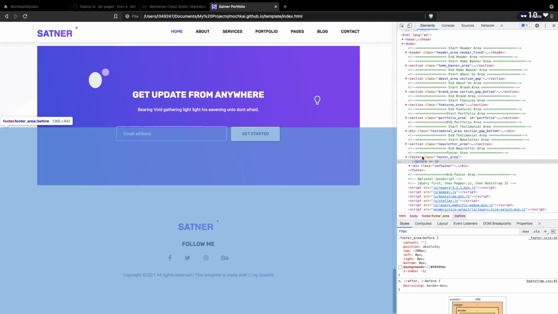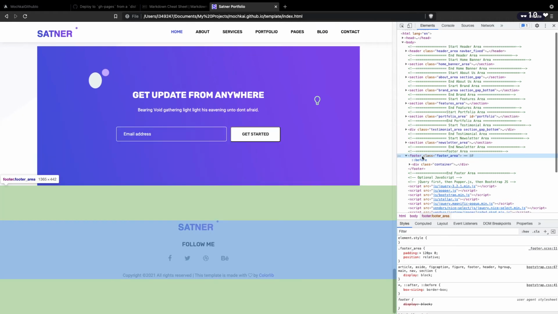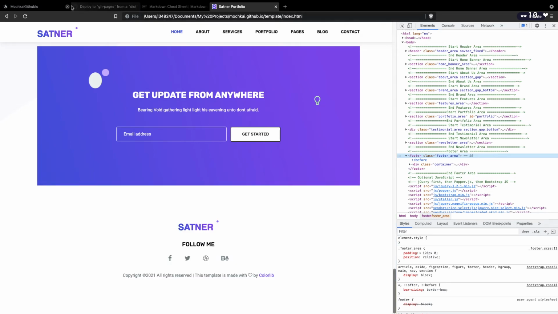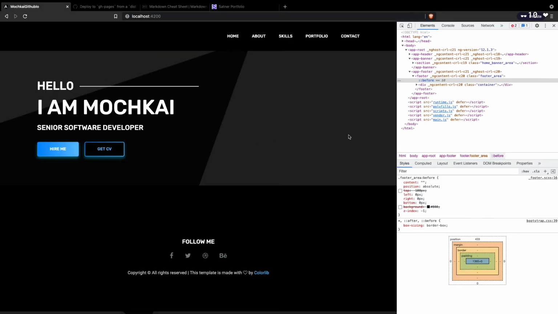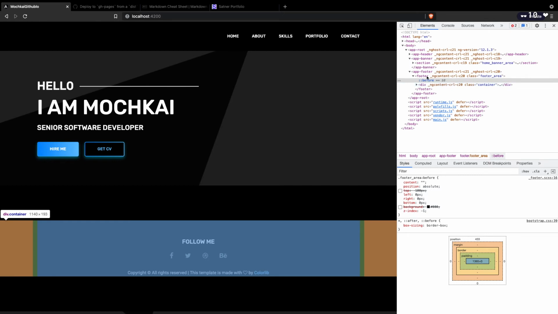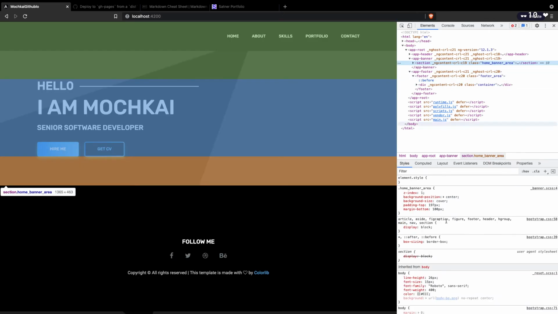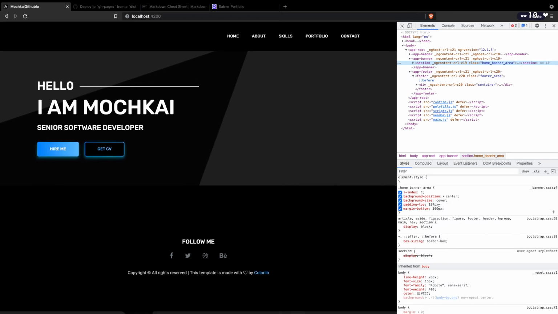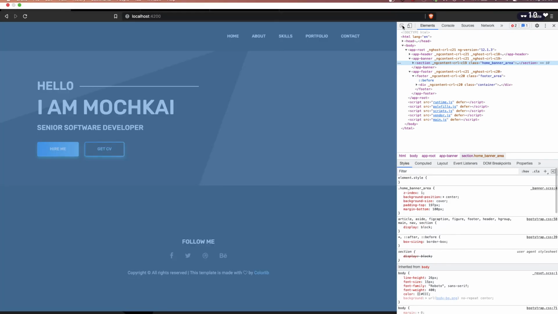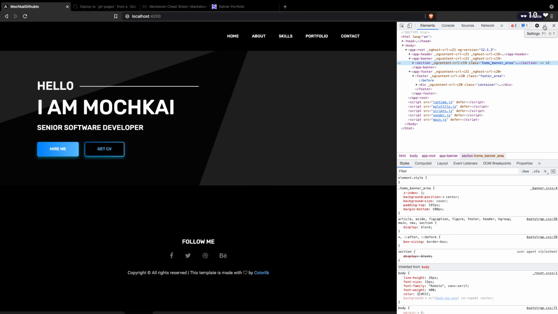But I did want the footer to stay to the bottom, fully to the bottom. Is there anything that is preventing it from? I mean, probably if we had more content. Let's try making this viewport smaller.